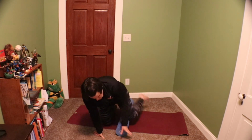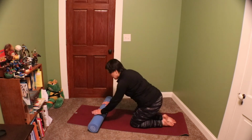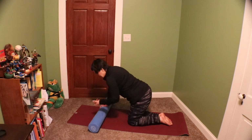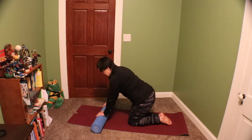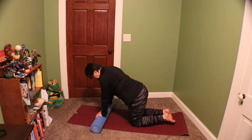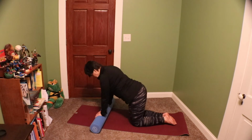Okay, so now we're going to have the roller up here in our hands. We had it under our knees for a while. And if you do have really bad wrist issues, just ditch the roller for this next one and just go down on fists to do some of this stuff. But if you can, and you can tolerate it, we're going to be here with our knees under our hips. Our hands are on the roller, and we're hanging right here.